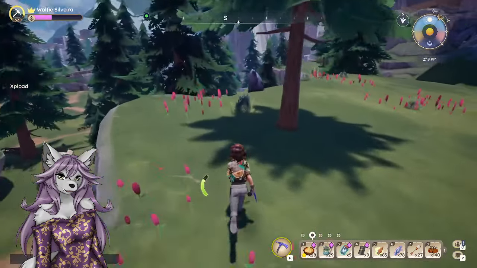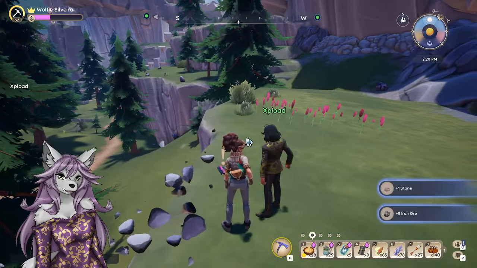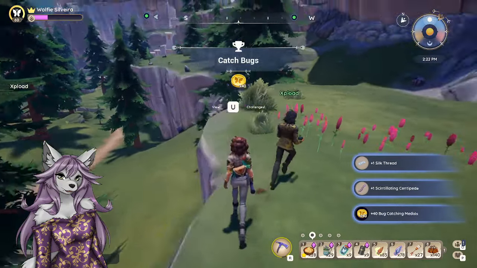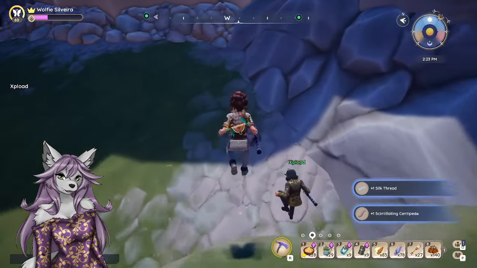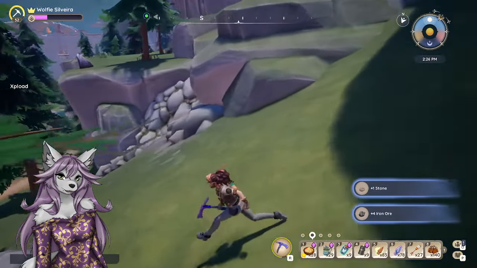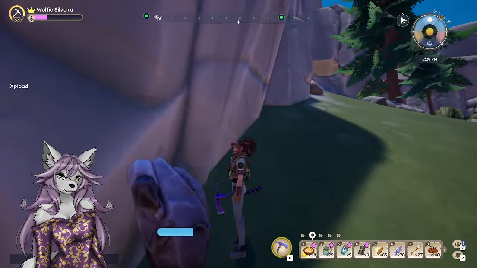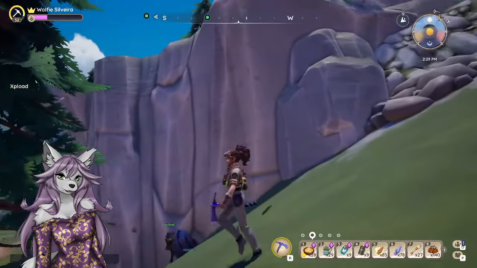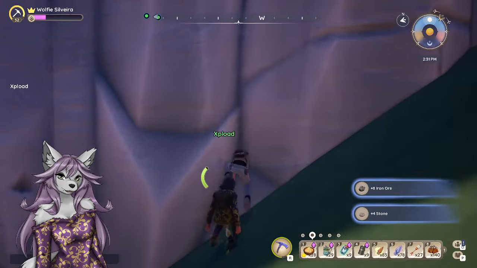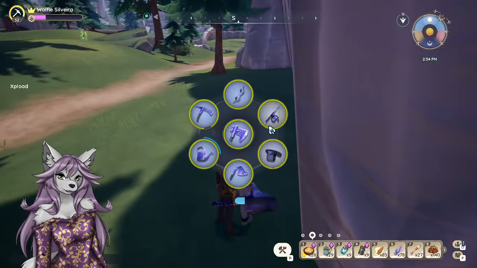Ooh, big one. Ooh, look at that row of mineable things. How pretty. Ooh. Also one thing down here. Let us take that and then go up top. Or not. Ah! Didn't mean to press that. Excuse me.